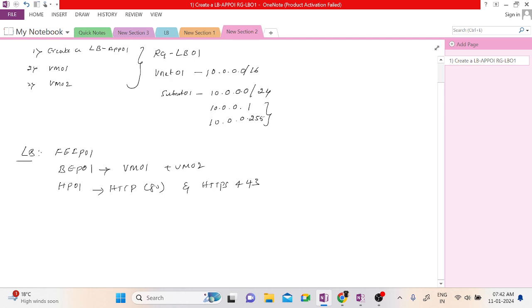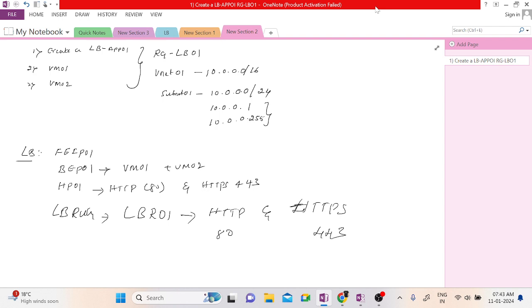And then finally we need to create the load balancer rules, LB rules. You can put LBR01, both for HTTP and for HTTPS. This is port number 80, this is port number 443. If we are ready with this, then we are good.